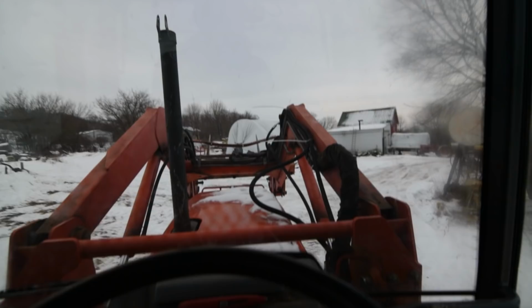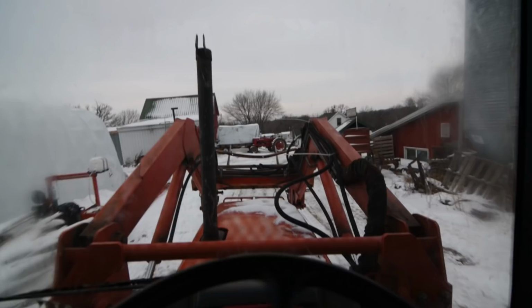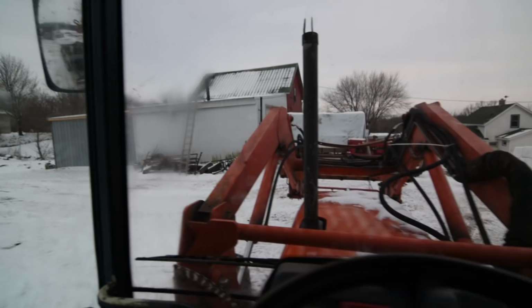Usually, East Field is one of the most difficult fields to haul manure on in the winter because it's such a steep incline up to the top. So I'm trying to get it all done before we get loads and loads and loads of snow. So I hopefully don't have those issues. I have only a few more loads to go up there.